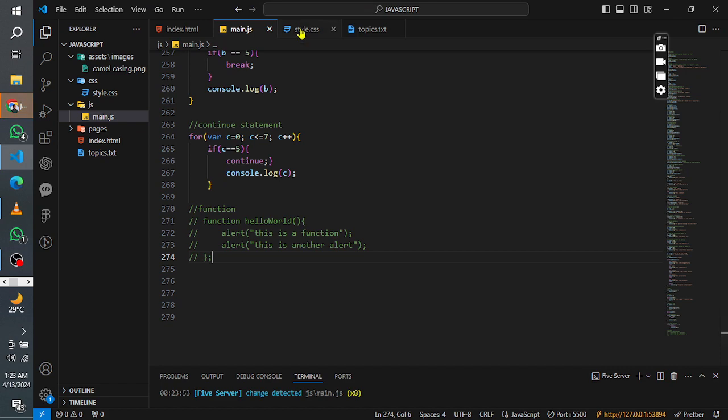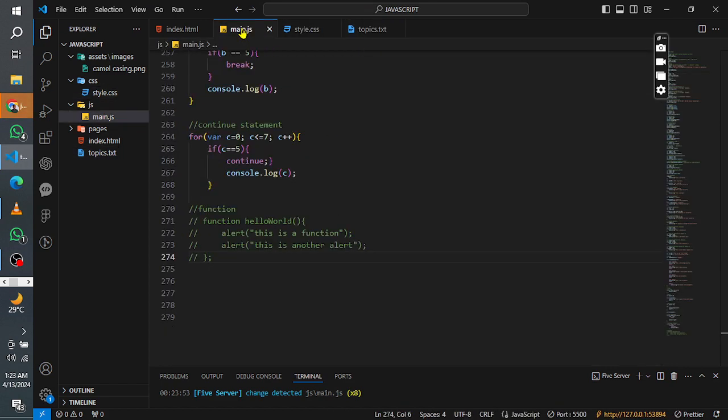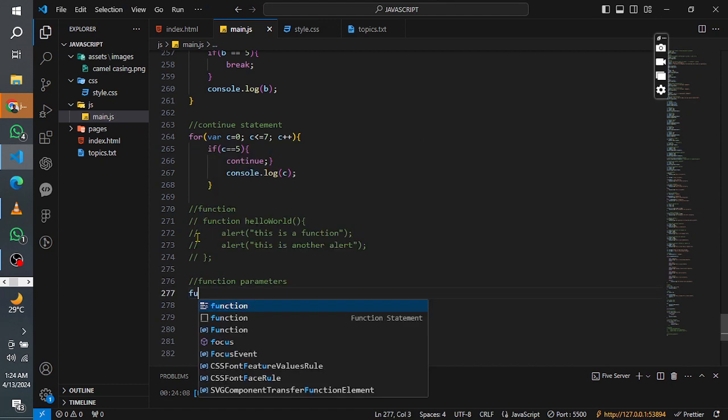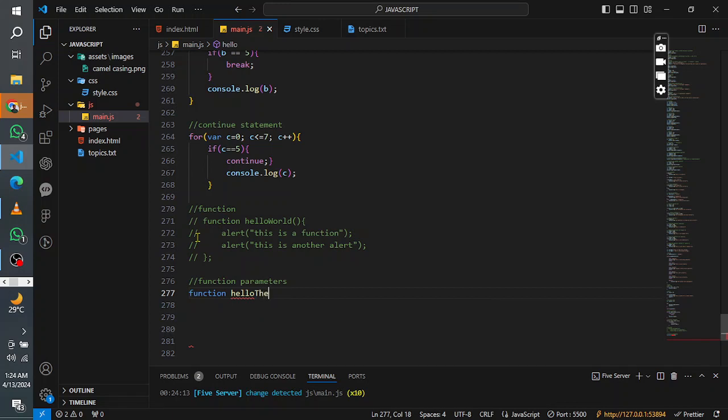And what's the next thing here? Function parameters. Function parameters are like variables inside the function. So I'm going to write a function here, and I can say hello there.